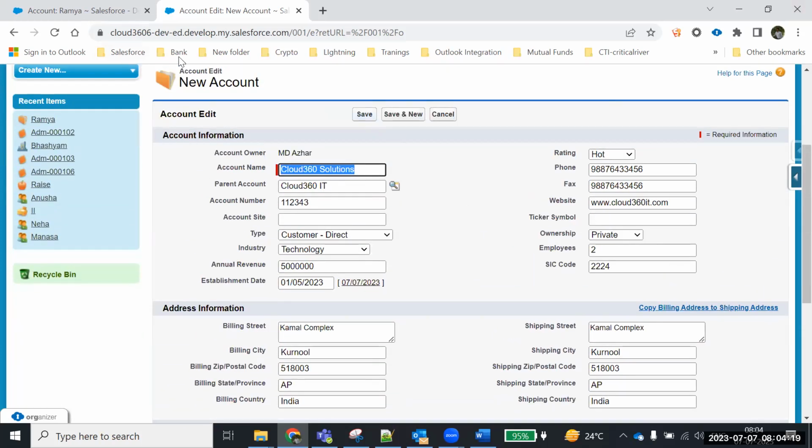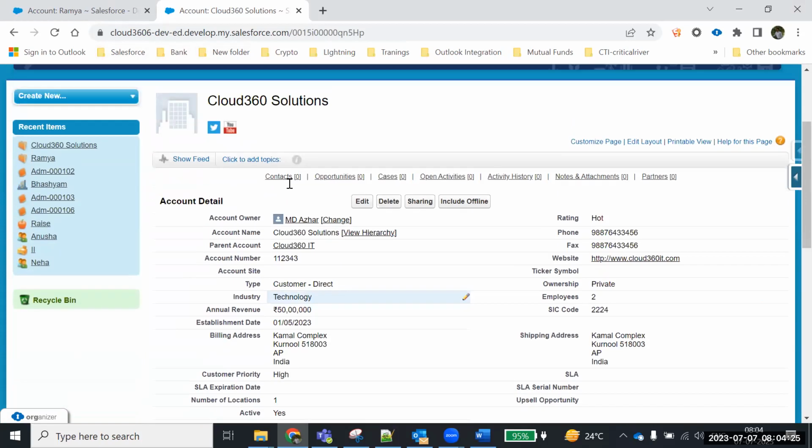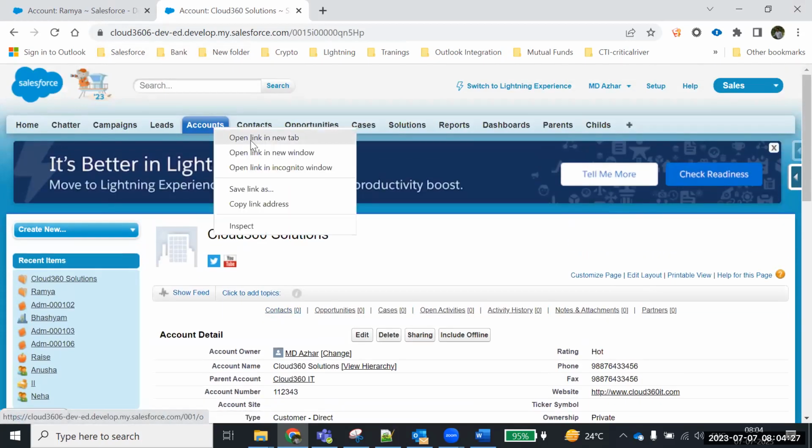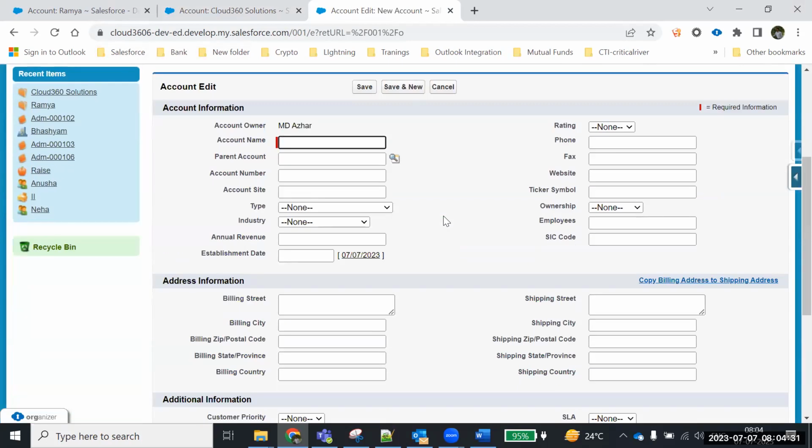Let me save it here. Now, do you find a difference here? So here, same layout is opening, correct? When you click on new, same thing is opening. Only difference here is if an individual comes, he will not be able to fill all the data. If a company comes, they are able to fill almost all the data, but still there are a couple of fields which are not relevant to him, correct?